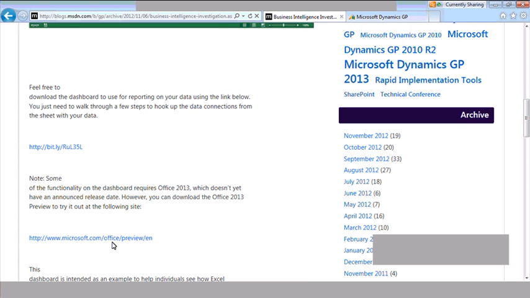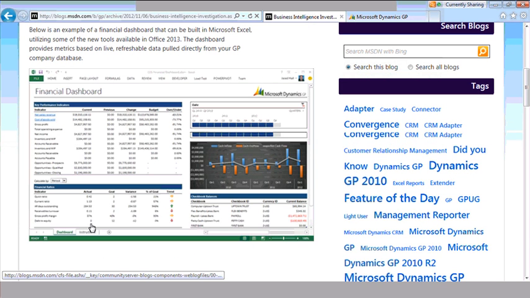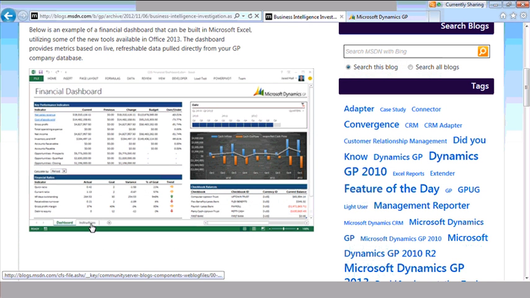Does it have the right fields? Has the right data points on it? Is it really what you would use in the real world? I mean, because it looks pretty, but we want more than prettiness. We want it really to have deep functionality that gives you some of the answers that you're looking for. What are some of the trends that you use in your business? And so I encourage you guys to download it.